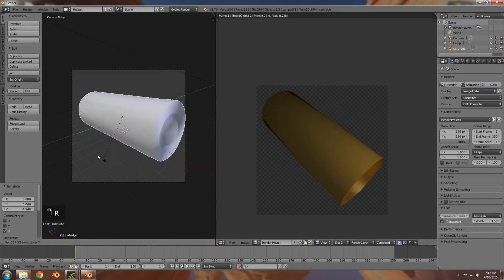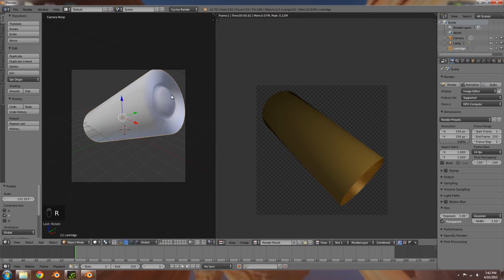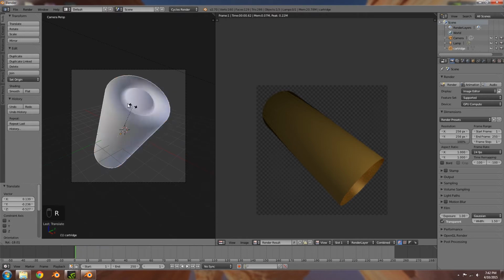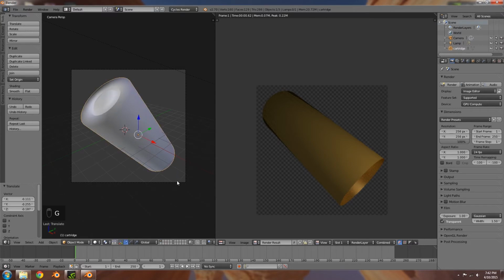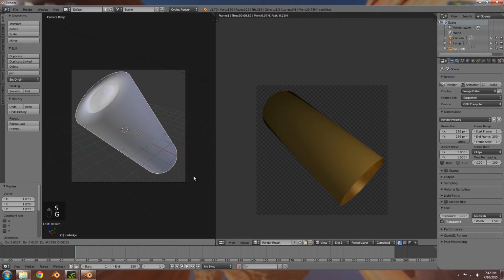Right, so for the next two, we want to show the other side, so the nice dented side that we made. So actually, maybe we'll do a view over here actually, considering we did the last one with one there and one there. So put that one over here, S to scale, move it in, S again.